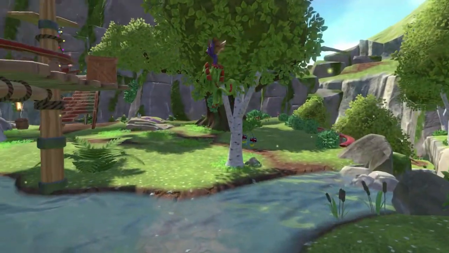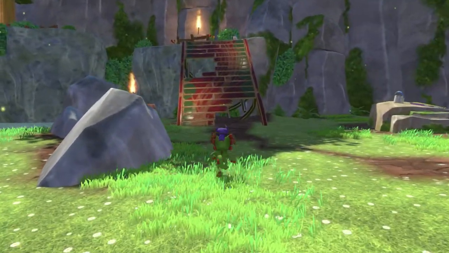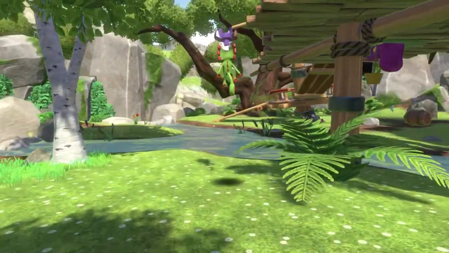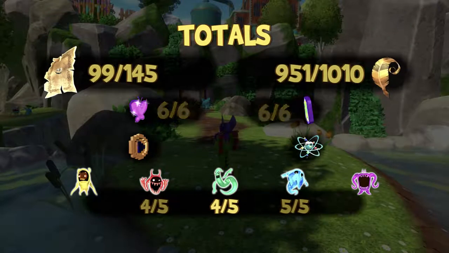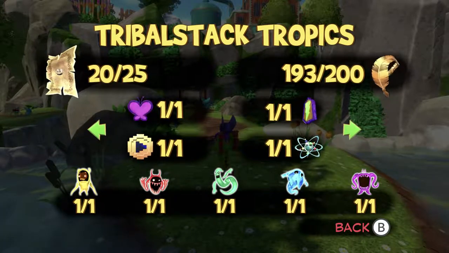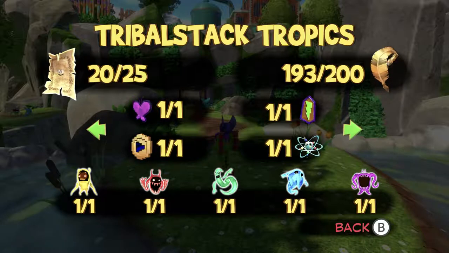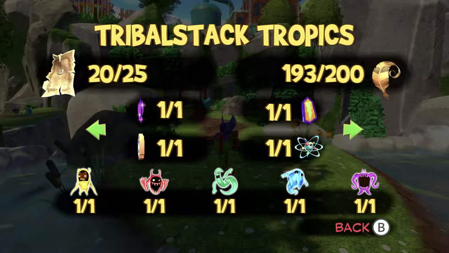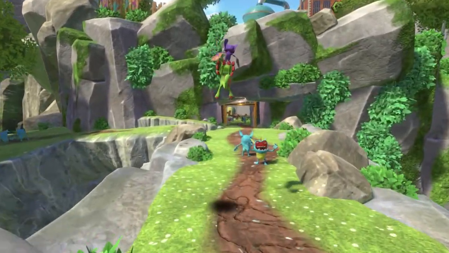So basically, yeah, it's a platformer that is very similar in execution to the Banjo-Kazooie games. The main difference, I would say, is that everything is a lot bigger. Much like Odyssey, they've made the levels very, very large and put more things in them. If you look at the totals menu here, if I scroll across to the actual levels, here's the first one, Tribal Stack Tropics, you can see that there's 25 pages to be collected, and 200 quills. In the levels in the original Banjo-Kazooie, you had 10 jiggies and 100 notes. So, yeah, they've essentially doubled that, and then some. So the levels are all much, much bigger.